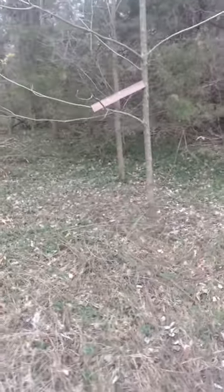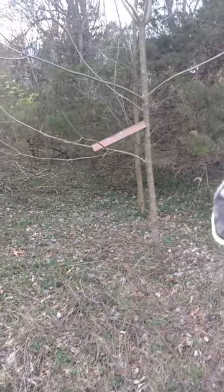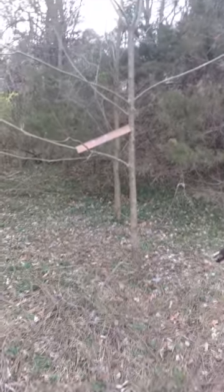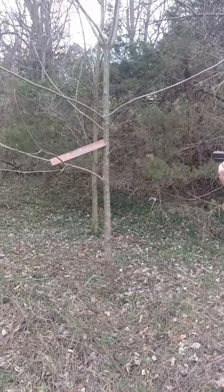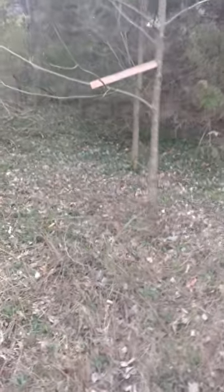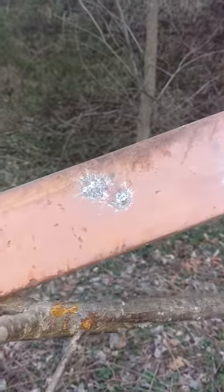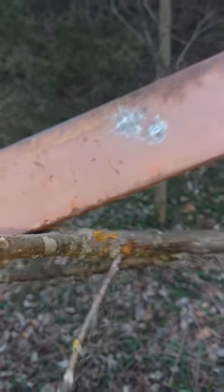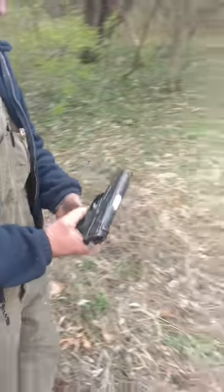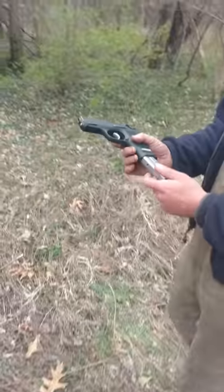Here we go, this is the last one — little piece we wanted to get, yee-haw. Looks like the black one and the little Talon both did pretty good; full metal jacket, not so much. I got a magazine of just full metal jacket and we're gonna run through this just to see how it cycles.